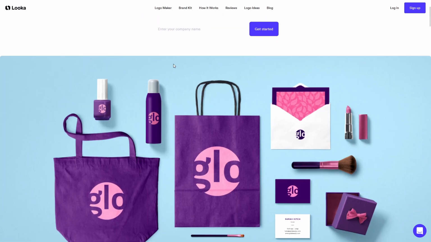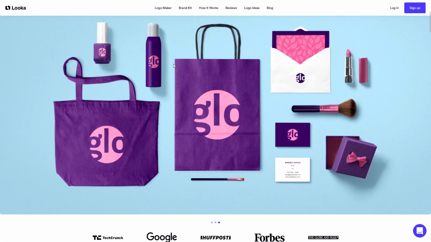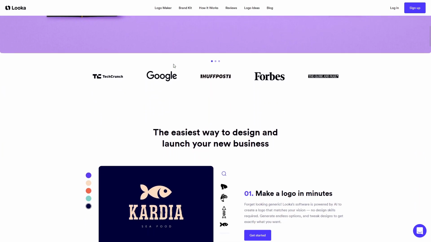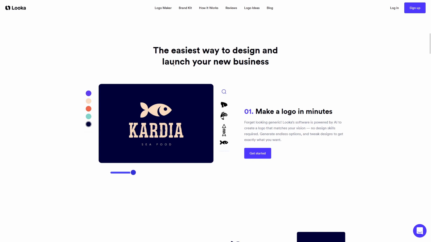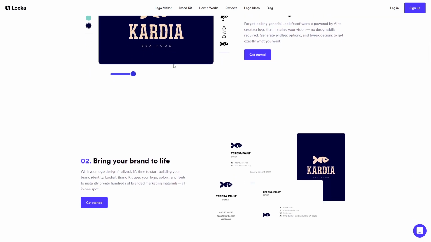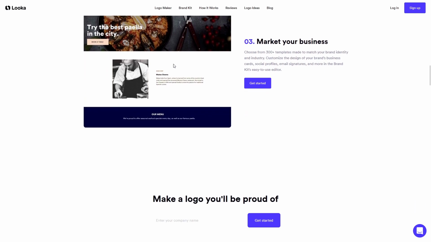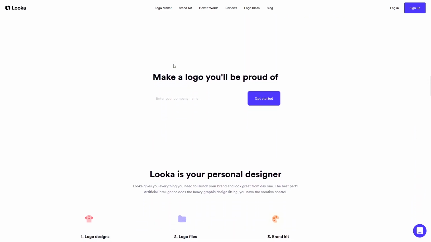This tool will help you to create beautiful branding for your products, business cards, t-shirts, or something that you want to do. This is an amazing tool. With the help of an AI, it creates your branding on your particular products or accessories. If you want to save time, then use Luca for your branding and design.